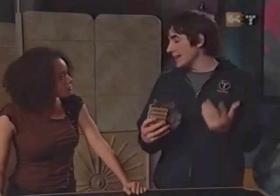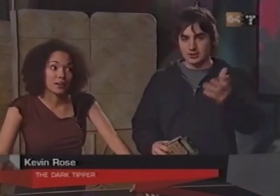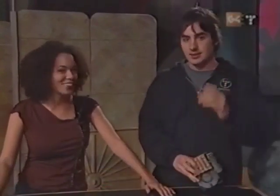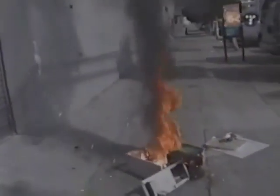I have a lot of data on my hard drive, and sometimes I just don't have enough time to blow it up with thermite. Now, you remember thermite, right? Oh, yeah. We have actually a little clip of the thermite. This is thermite in action. Check this out. Thermite burns at 3,000 degrees, and what that's going to do is create some molten iron and completely destroy your hard drive.